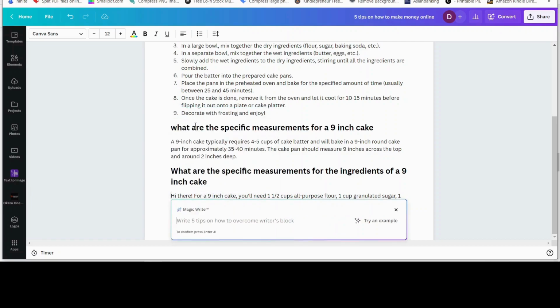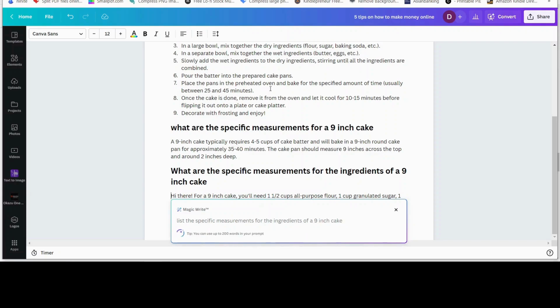Let's say list the specific measurements for the ingredients of a 9-inch cake.